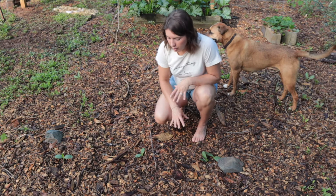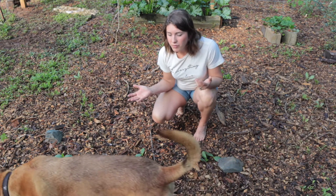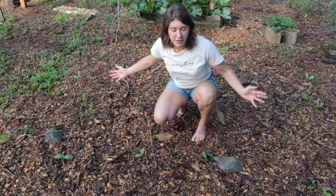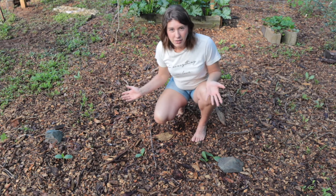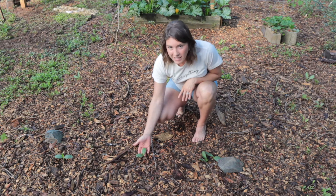Right here we have directly sown pumpkin seeds into the ground. This is a part of the garden where we don't have a lot planted. I knew that pumpkins tend to vine out and cover a large area, so I wanted to put them out to themselves directly in the ground. I've never grown pumpkins before, but it was pretty cool to see that they sprouted.